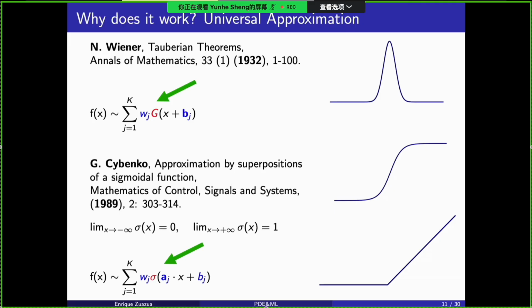But this was an important result because the sigmoid function, now you see, is 0 to the left, 1 to the right. It represents well the functioning of the neurons we wanted to mimic in the neural network, on and off. But Wiener didn't apply. So it's because of that that Cybenko was obliged to enrich the original ansatz by Wiener, not only replacing the Gaussian by the sigmoid, but actually employing one extra parameter. And the parameter now is scaling. So Wiener did translations and amplitude, and then what Cybenko did was translations, scaling, and amplitude.